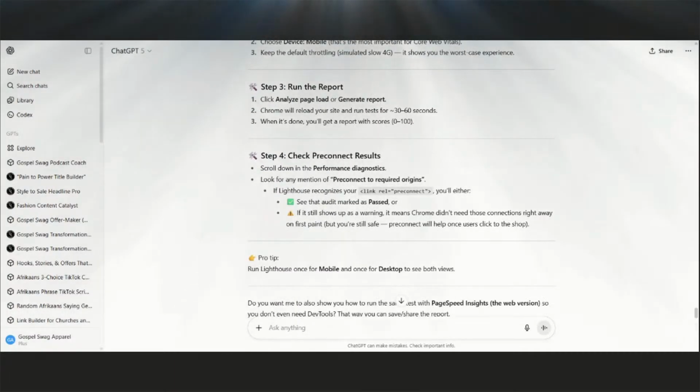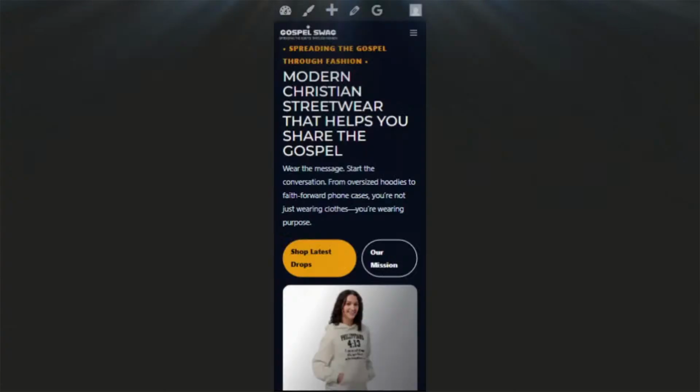Scroll down in the performance diagnostics. Look for any mention of pre-connect to required origins. If Lighthouse recognizes your link rel pre-connect, you'll either see the audit marked as passed, or if it shows up as a warning, it means Chrome didn't need those connections right away on first paint, so you're still safe. Pre-connect will help once users click to the shop. Okay, got it. So let's scroll down.